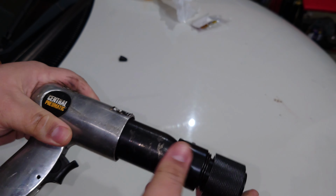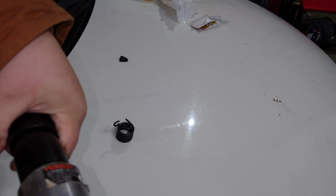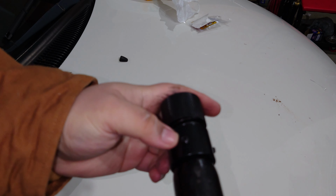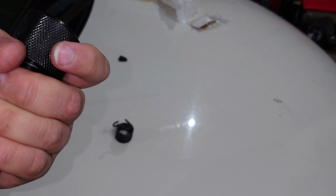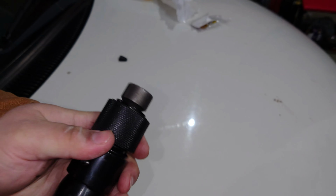It feels like it did at first, but once you get it on there, I don't know why it continues to turn. Feels like this might be on there permanently now. So, interesting. It's got these little set screws to keep it in place. But let's see if this works as advertised. There we go.